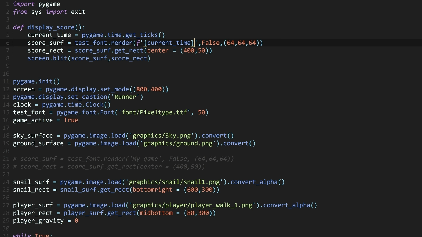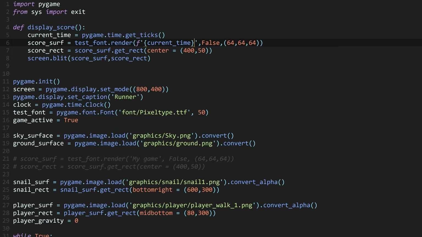So how can we adjust for this? And well, the answer here is kind of simple. All we really have to do is when we are restarting the game, we are taking the time when the game is restarting. And then when we are calculating our score, we are always subtracting that beginning time from our actual score. And that way, we are always starting from 0 and going from there.